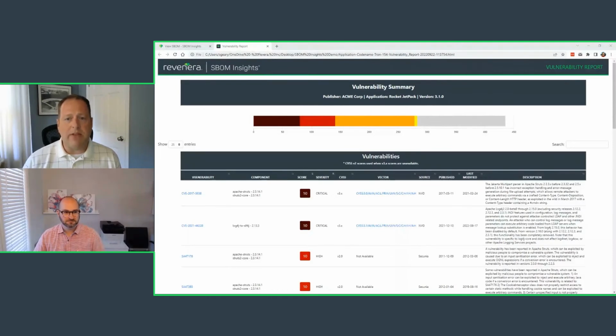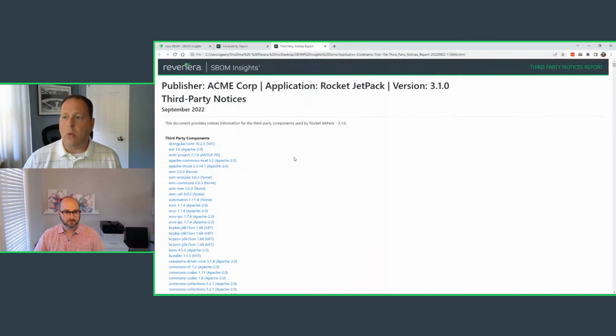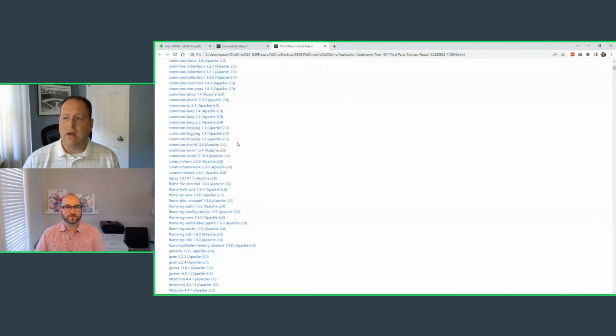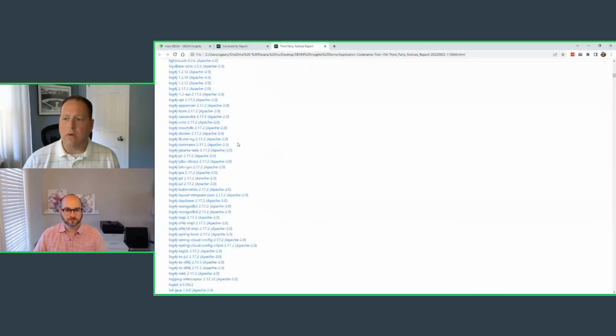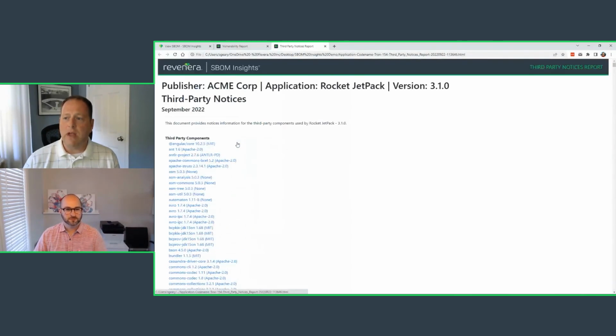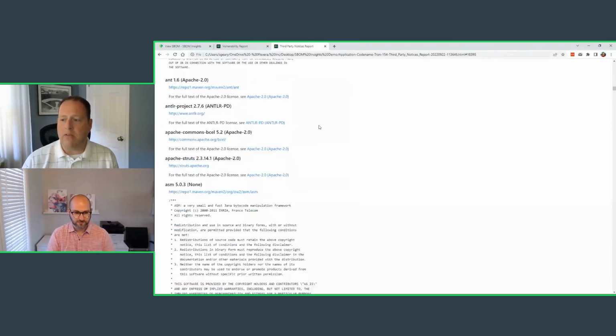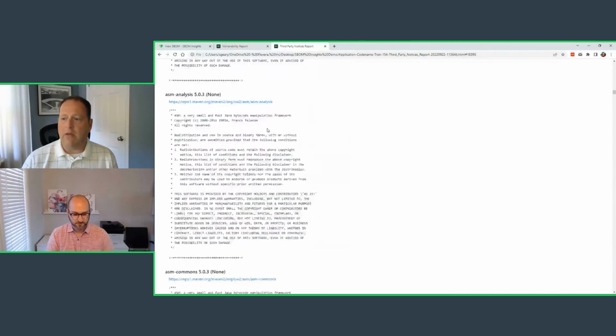Another example would be a third-party notices report. So we collect all the component information, list them out, as well as their specific license. So for every single item in there, we will basically create a list of those. When we click to one of these, we then go to that license. If it is a license where we have the license text with attribution, that would be provided here. So for example, here is the copyright within the system. As I scroll down, there may be other examples.